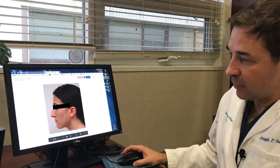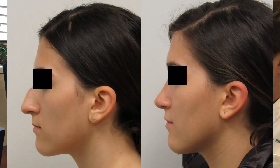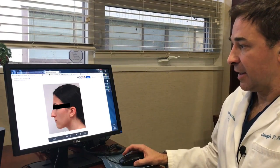And then most obviously, when we look at her from the side, she has a very nice profile now. Before she had a bump, and now she has a very straight profile. You can see that the tip has been brought up so that it has a better overall sense and is balanced with the bridge. And she's very happy with this result.